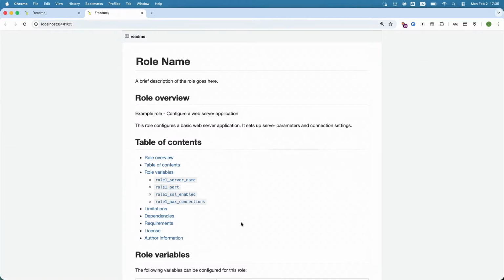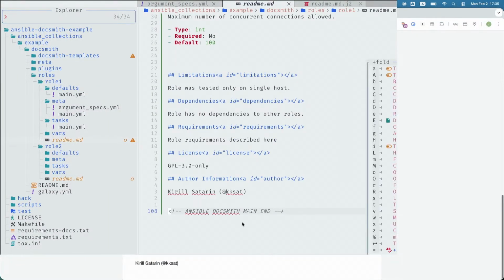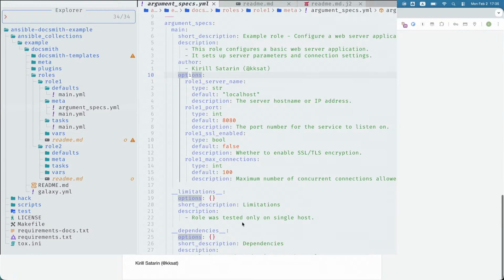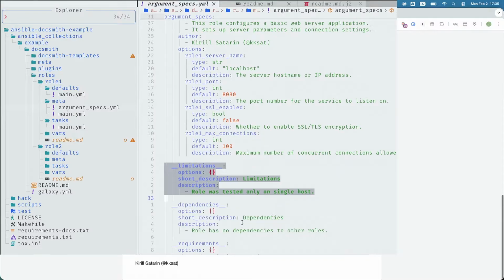So moved in all these markers. Markers mark the beginning and the end of whatever is generated by ansible-docsmith. We now generate the whole document using ansible-docsmith. In order to do that, of course, I had to put more information in the ansible-docsmith document. And I did this just by adding more entry points.